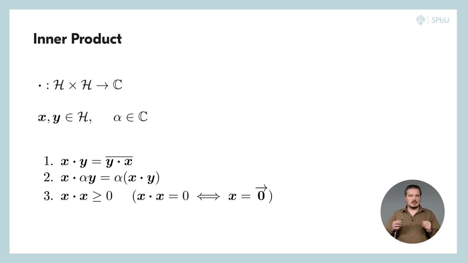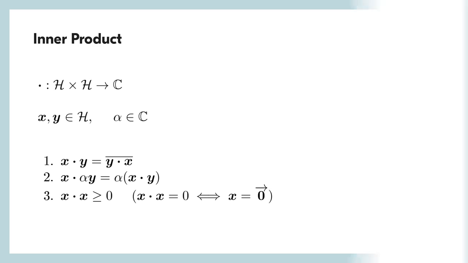You can note that since the inner product of x by itself equals its conjugate, because of the conjugate symmetry, this value is always a real value. So we can rightfully place this last demand of it to be greater than 0. And if we have this operation defined in our vector space, then this vector space belongs to the special class of spaces called Hilbert spaces.